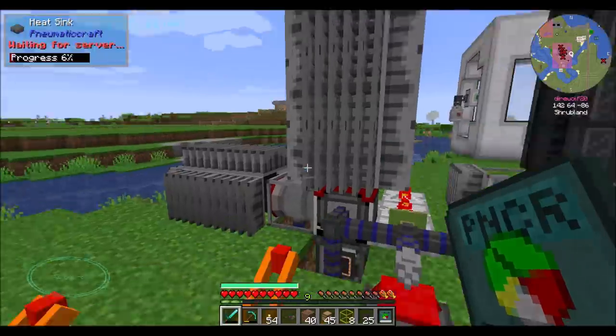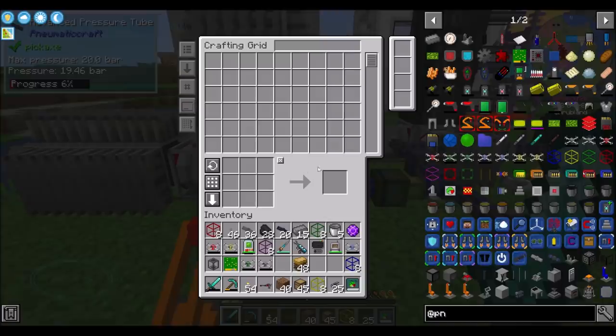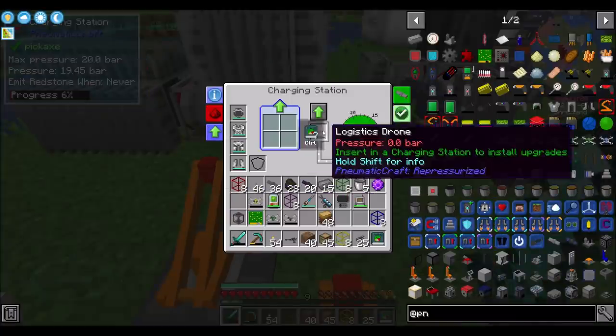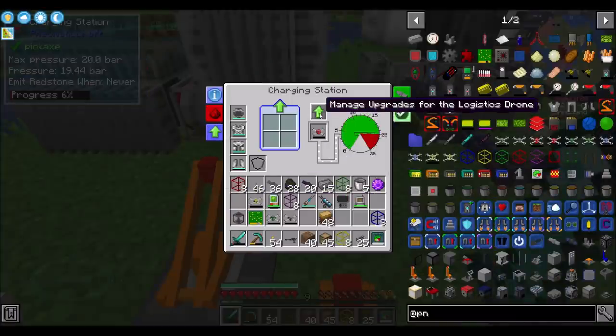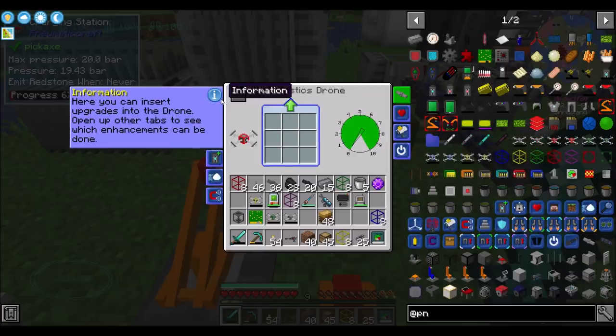But let's start with logistics drones, and we'll start with that one. So that's the blue guy, the guard drone. I'm not gonna do much with guard. We have one to play with, but red is your logistics one, right? So we'll put him in, manage upgrades for the logistics drone. Oh, you don't say. Look at this. You can insert upgrades into the drone.